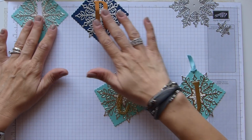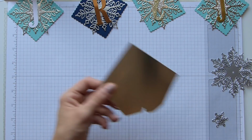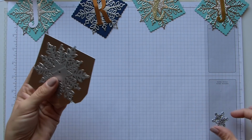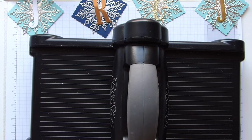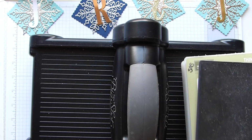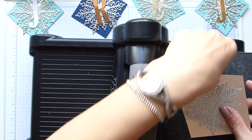So let's make these tags. So I am going with some champagne foil sheet for this one, and my largest circle here. And then I'm just going to bring in my Big Shot, and I just need to change over my, oh my goodness, wrecking the place. So you need your thin die adapter and your precision base plate for this one, which I'm just going to pop in.